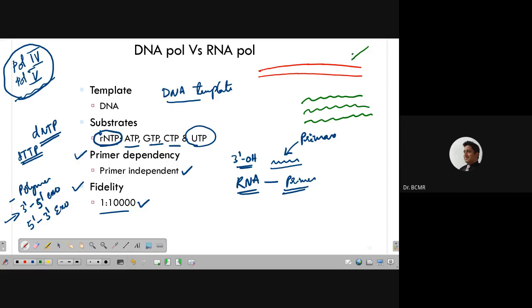If fidelity or the polymerization rate is bad in DNA, then you are actually causing mutations. That means the majority of the mutations are detrimental, and that means the cell would die. But if you have a mutation at the RNA level, it's not a permanent thing. It's a temporary thing, because every RNA is made and it's also destroyed. That's not the case with DNA. DNA is the master copy. It has to be retained as it is for as long as possible.